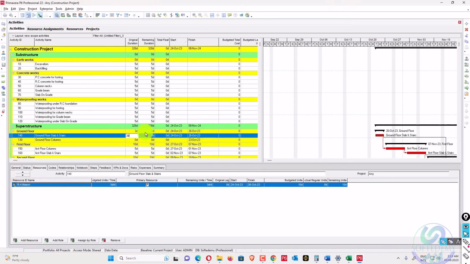But it's not logical to change the budget units if your quantity is the same and the productivity rate is the same. If your productivity rate has been affected by the increase of crews, you can apply a coefficient for that purpose. Whenever you change your duration, 3 days or 4 days, 5 days, your budget units will be increased from here.